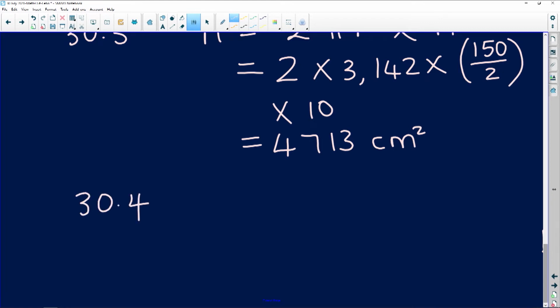30.4 is the next question, and it's asking us for the base of the bottom part. Guys, anytime you are asked for the base of anything, it's what it sits on. If you ask for the base of a box, it's the bottom part where the box is going to be sitting. So the base in this particular case is going to be the bottom part of that cylinder. So it says to us here, the base of the bottom part, which serves as the base of the table. So we've got that information already.